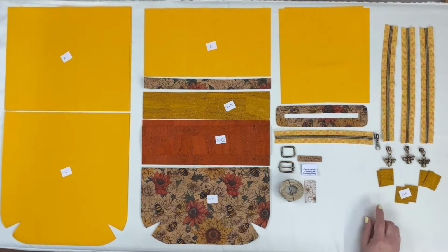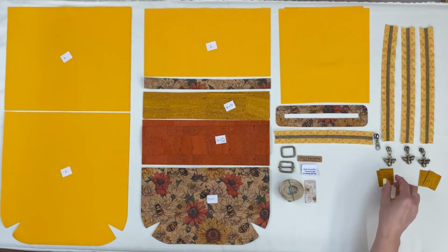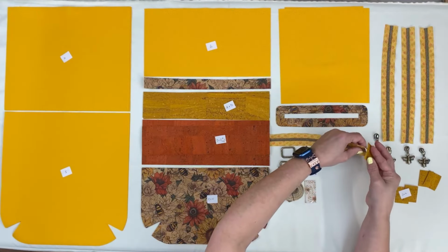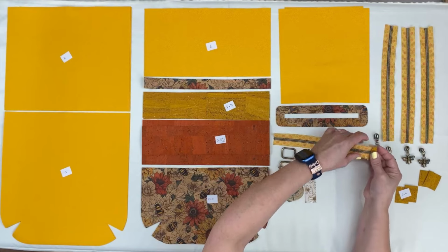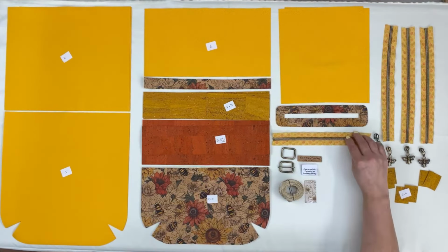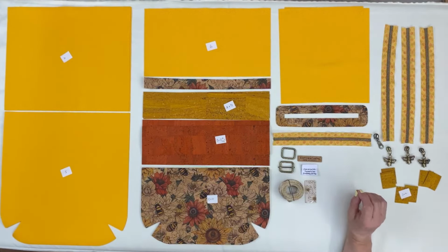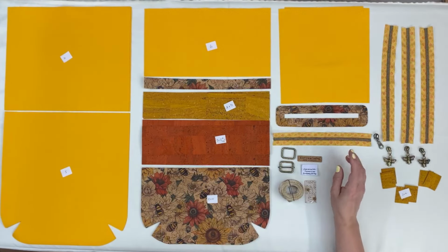So with those zippers, we have 3 sets of zipper ends. I have cut those out of the yellow cork. I have also cut these a different size than what it says in the pattern. I put it together a little differently. I used to just put it a little bit on, like cover the end like that. But I've had them come apart. I've had zippers come off with that. So I now do them a little differently than what the pattern says.